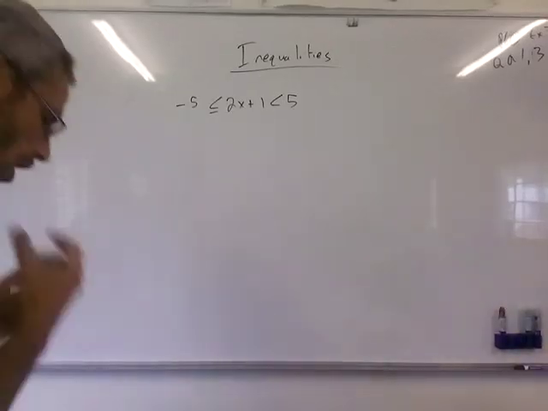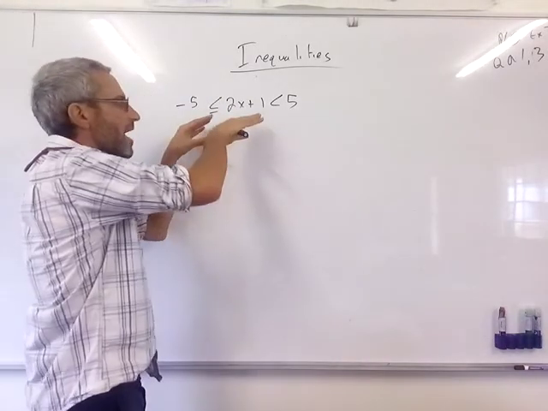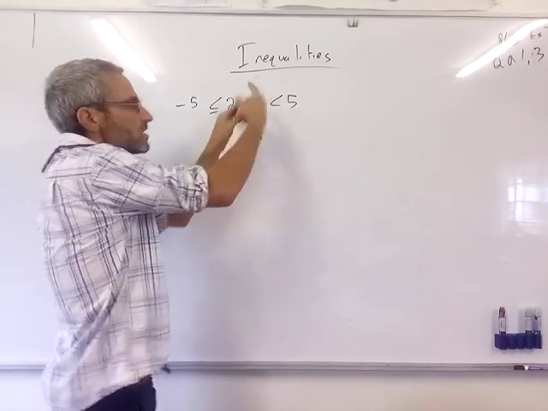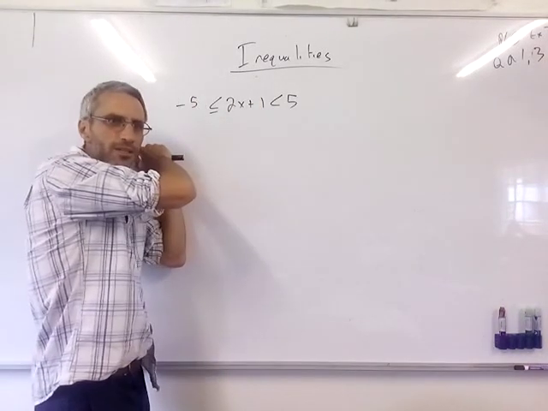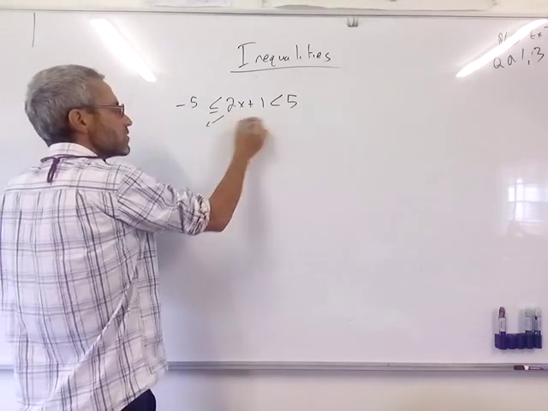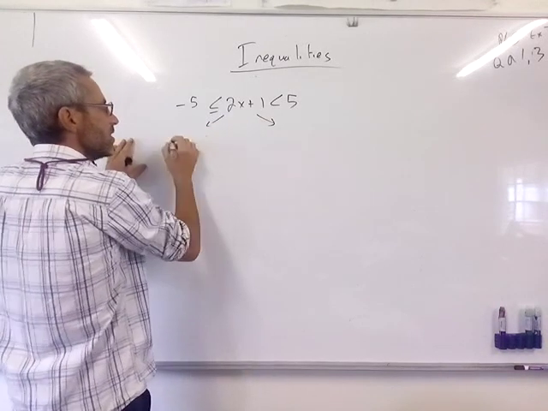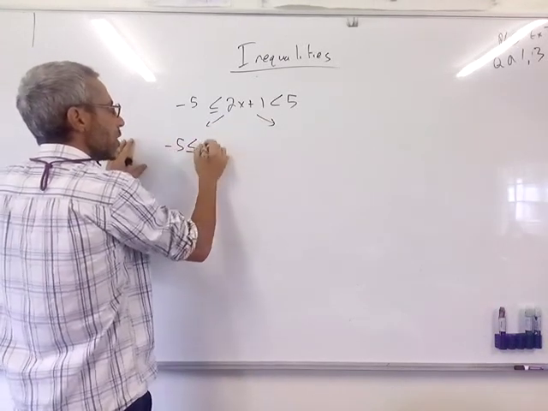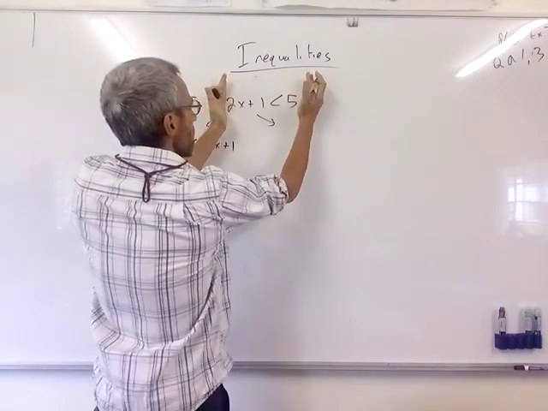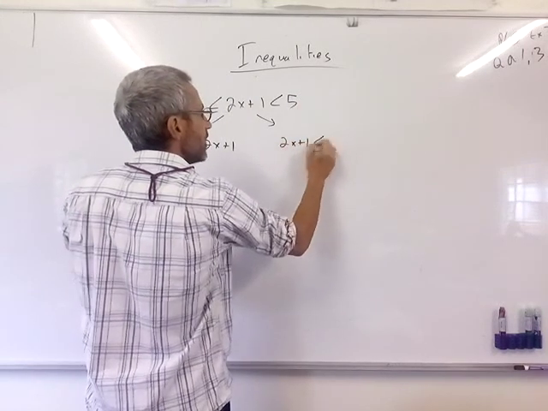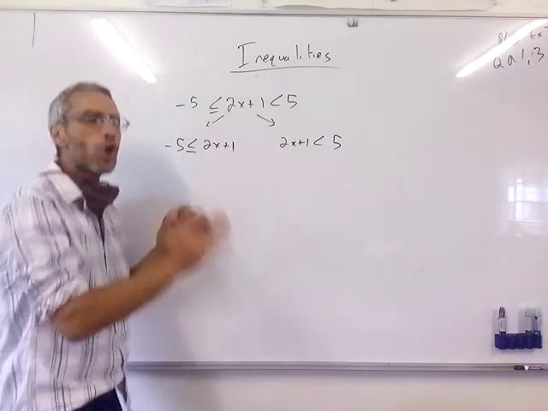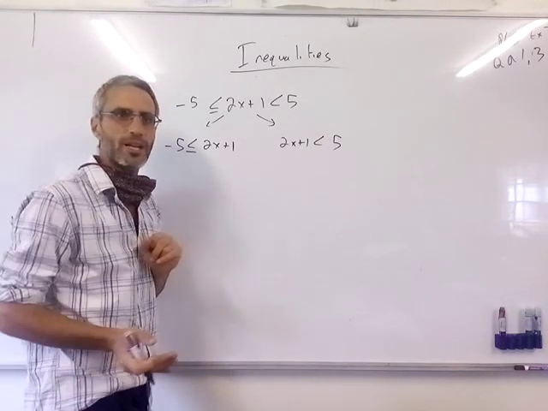Right, the last bit that you need to know about inequalities is when we have two inequalities. This is telling you something about x: what is it smaller than and what is it larger than? To solve these, don't be scared. There are actually two inequalities written. First, it tells you that -5 is smaller than or equal to 2x plus 1. Then the second one tells me that 2x plus 1 is smaller than 5. So you just break them apart, and you've got two parts to solve separately, just like we've done.